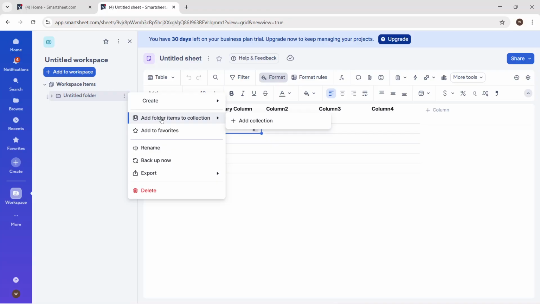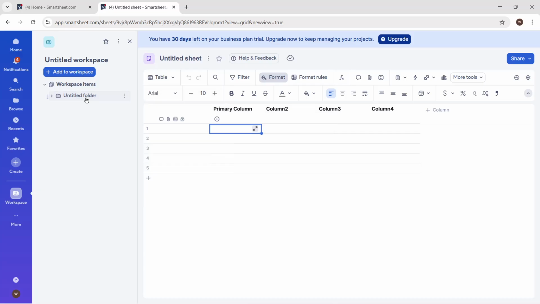Rename and color code items for fast recognition. Use clear, consistent naming conventions, such as client, project, purpose, or project, phase, date. Apply colors to visually group related items and make high-priority areas stand out at a glance.